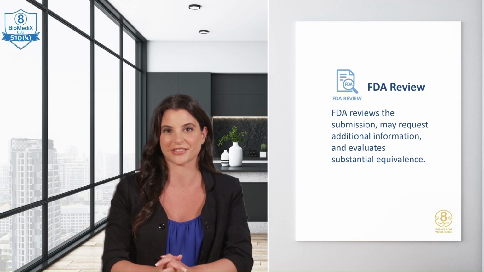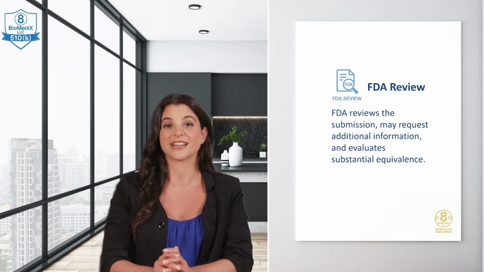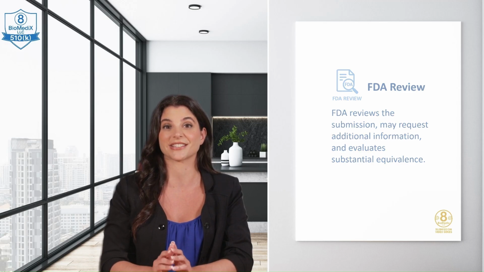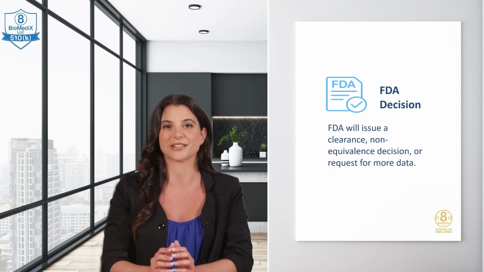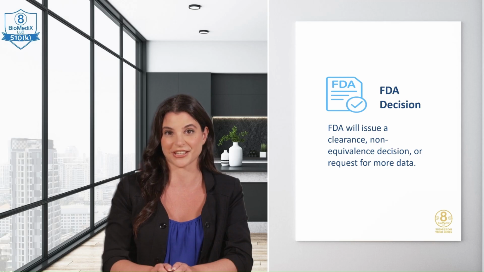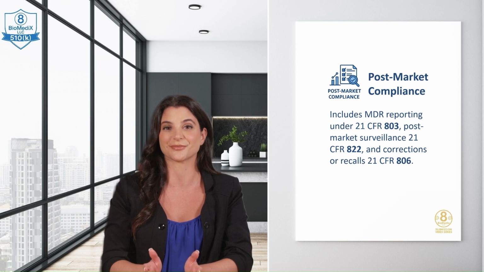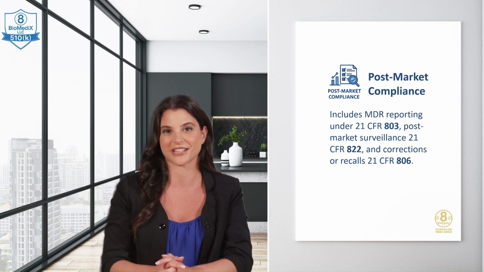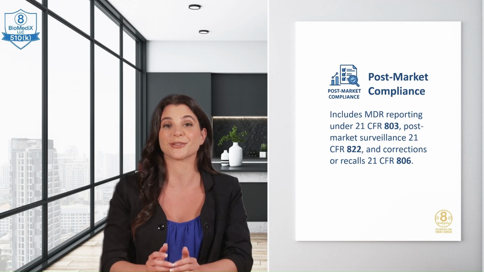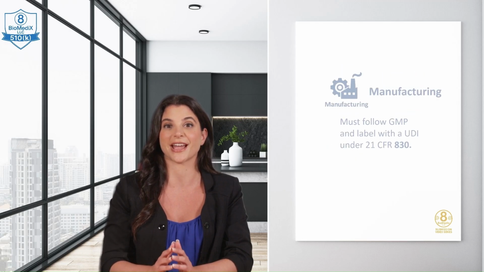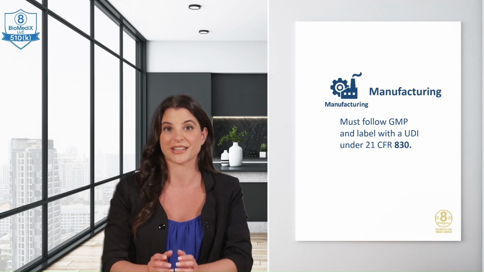FDA review. FDA reviews the submission, may request additional information, and evaluates substantial equivalence. FDA decision. FDA will issue a clearance, non-equivalence decision, or request for more data. Post-market compliance includes MDR reporting under 21 CFR 803, post-market surveillance, 21 CFR 822, and corrections or recalls, 21 CFR 806. Manufacturing must follow GMP and label with a UDI under 21 CFR 830.